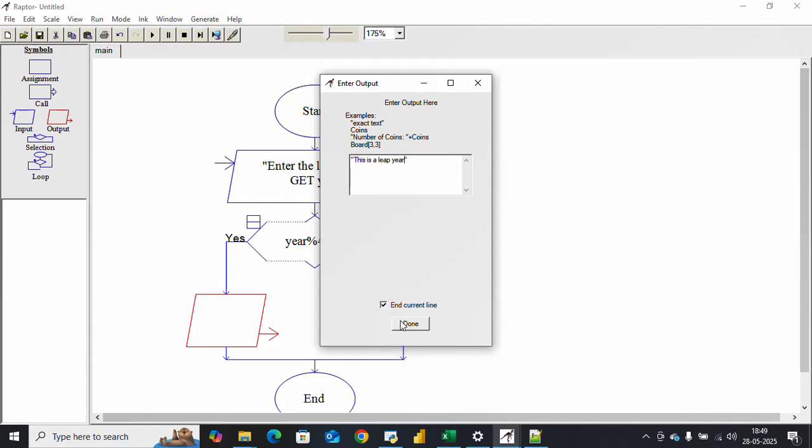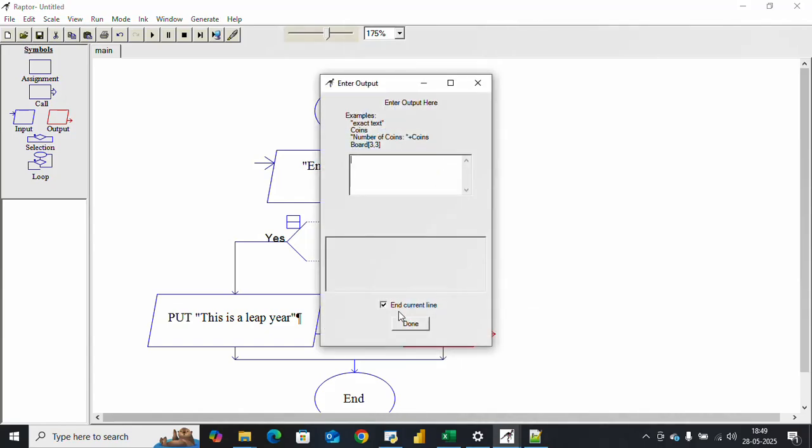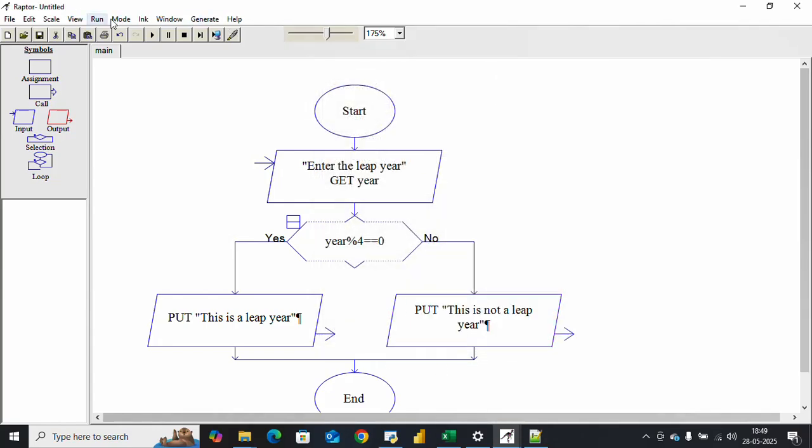Click done, click outside. Again an output box for the no: This is not a leap year. Click done, click outside.